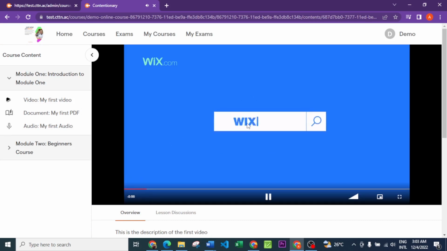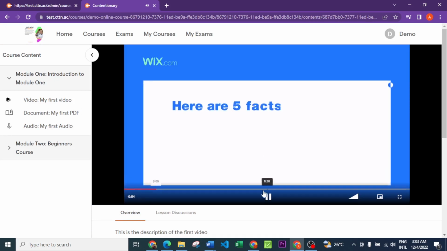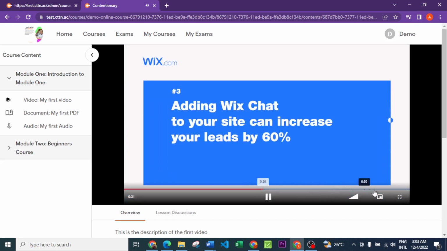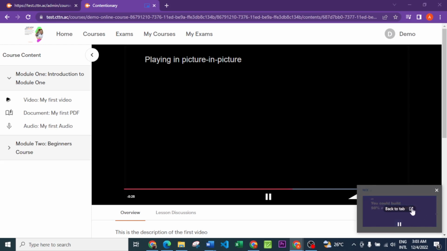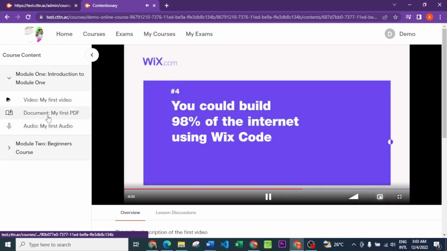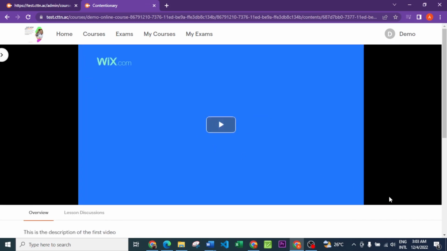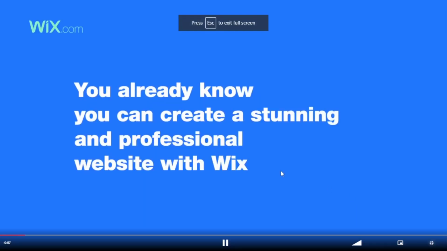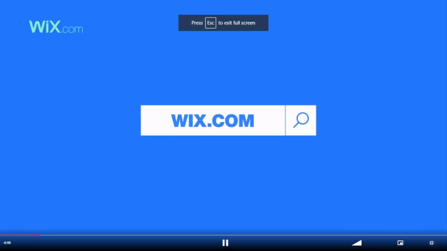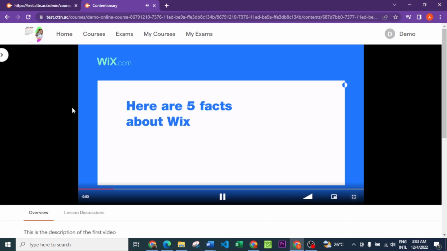It's working, so they can watch the video that you've added in there, and then once they are done watching the video, I go back. Now they can still pause this. They can make it full screen like this, or they can make it complete full screen like this. So that is still accessible. They can do all of that while they are taking their course.